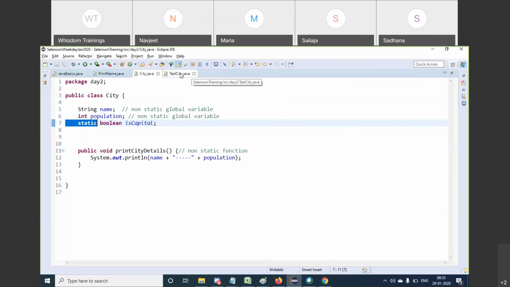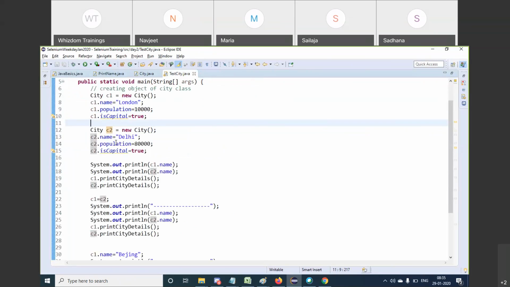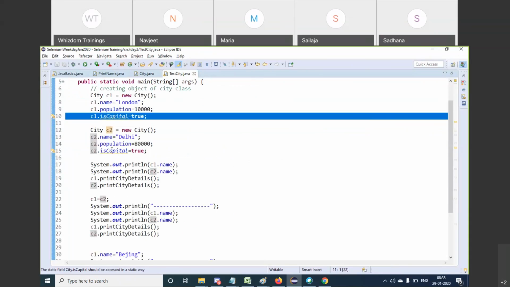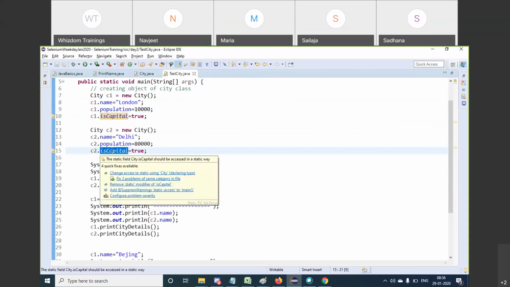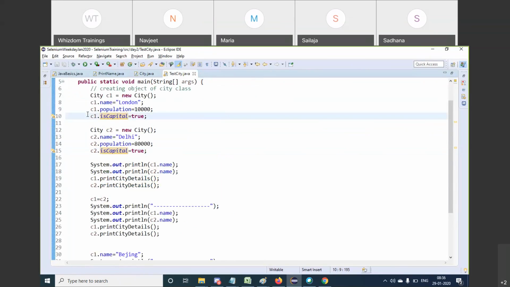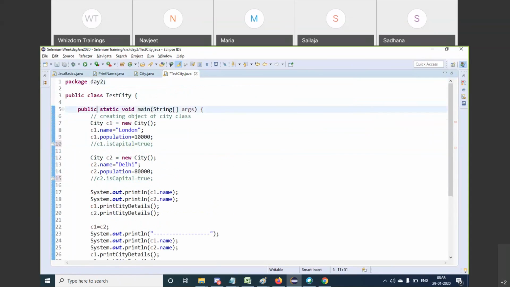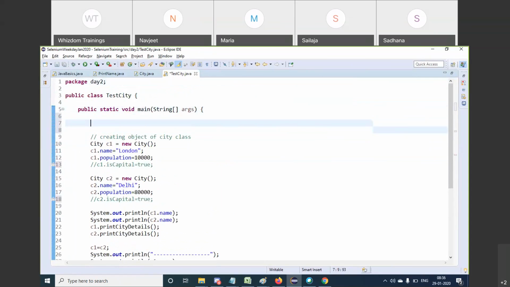If you look at your Java file, then you will see yellow warnings over here on these two lines. Yellow warning means that this is not the part of the object. You are not supposed to access it with C1 and C2. It's not the part of the object. To access static variables or static functions, you can directly use the class name.